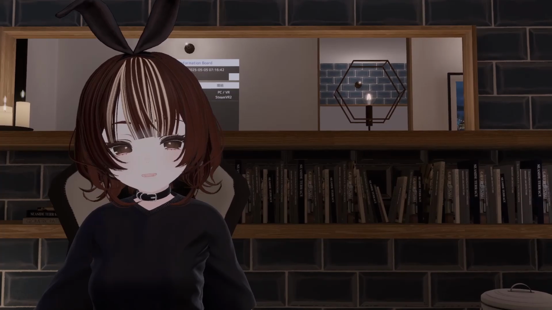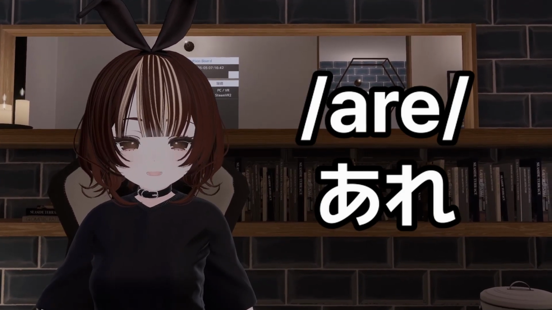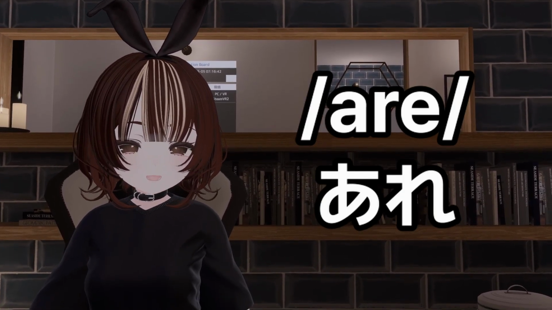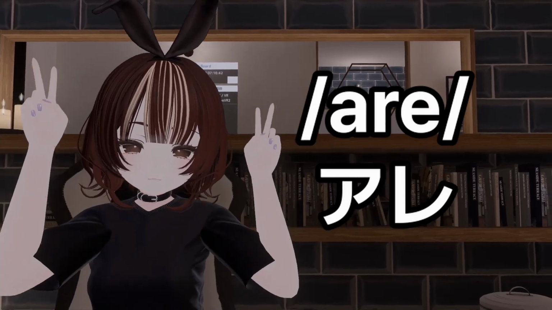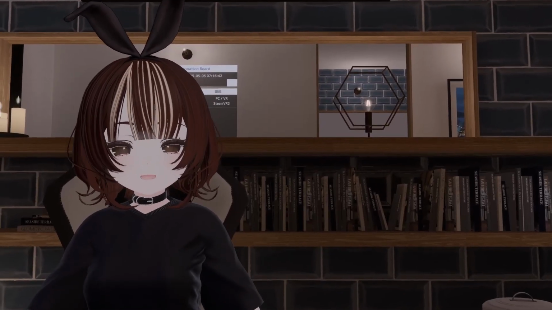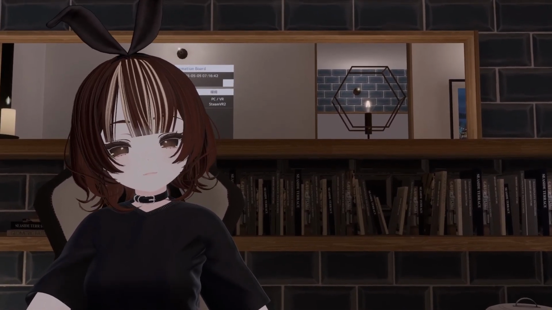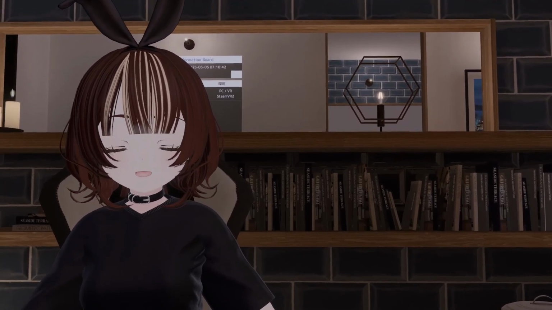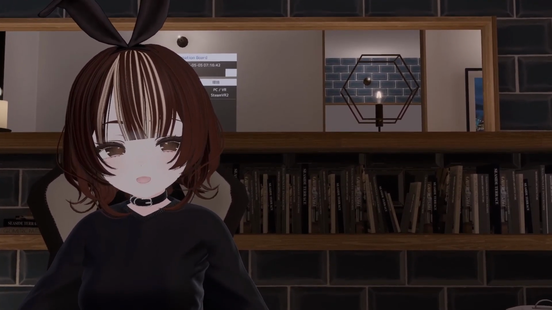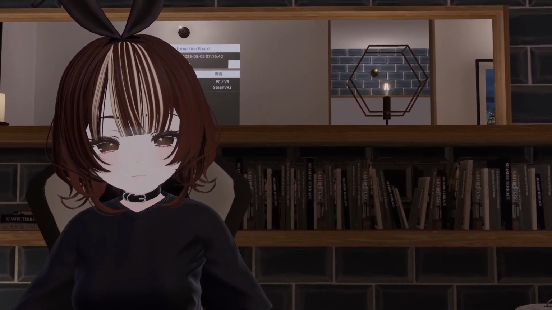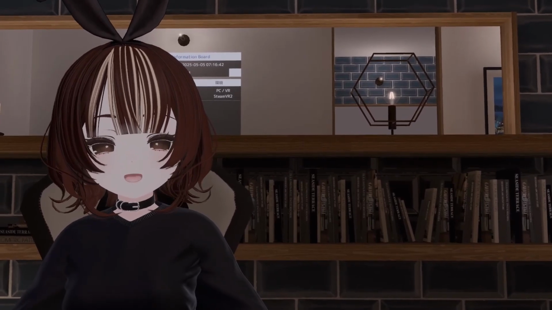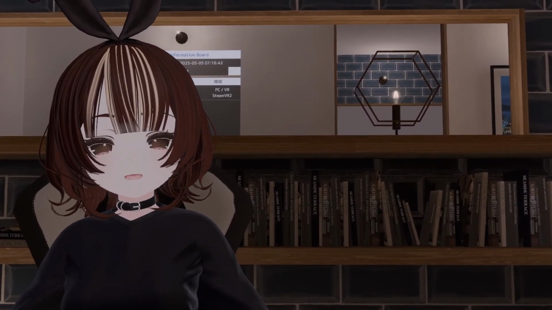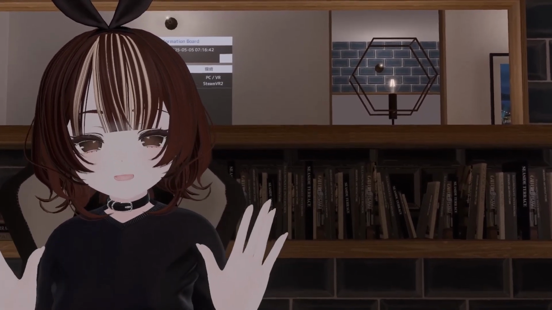Alright, let me give an example. Writing it in hiragana just means that, but in katakana means that. So in most cases, one's private parts. This is because using katakana is usually kind of weird for hiragana words like this. So by spelling it in katakana, you make it sound like there's more kind of like a nuance to it.